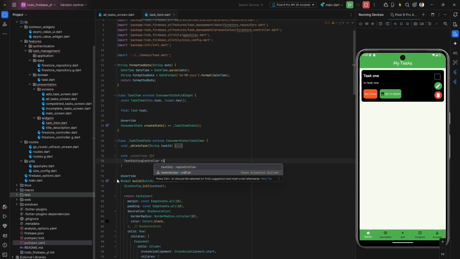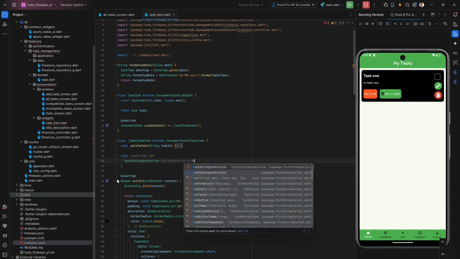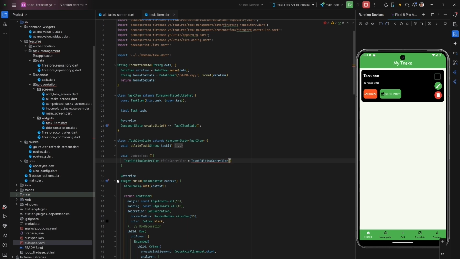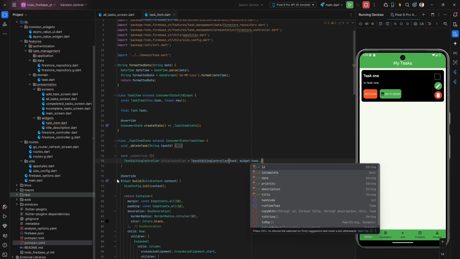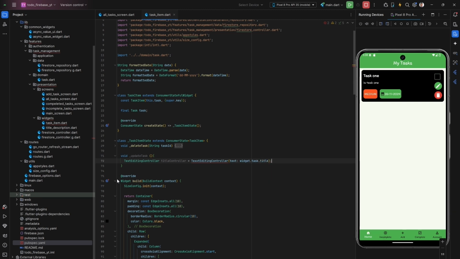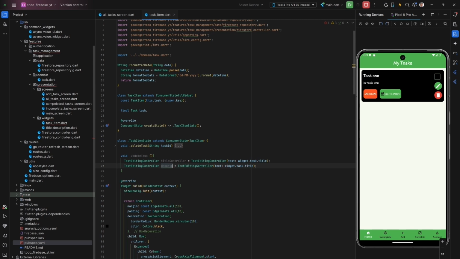I'm going to call it title controller equals to text editing controller, and pass the text to widget.pass.title. And I'm going to do the same for the description. Description controller equals to description here, like that.